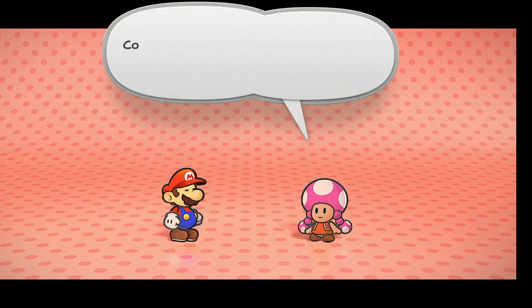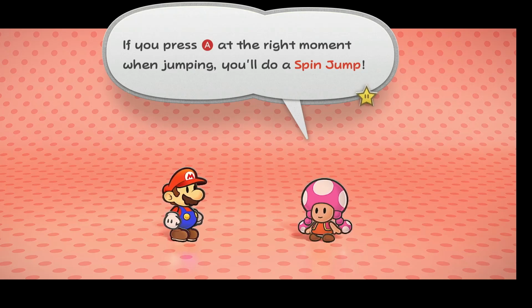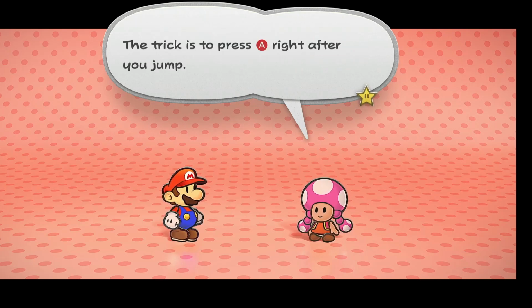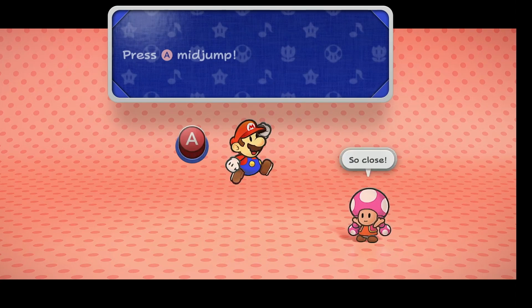Chapter. Hey, I'm Toadette! Congratulations on getting the super boots! You'll be able to use a new jump technique. Let's practice it, okay? If you press A at just the right moment when jumping, you'll do a spin jump. The trick is to press A after you jump. So you have to jump and then jump midair.